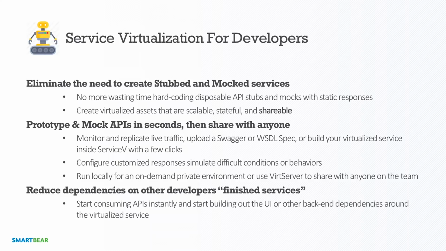We're not going to go through a ton of prototyping with Service V, but just know that it is totally possible with Service V to create a RESTful service from scratch. You have the ability to, through a wizard, actually create endpoints and then create the data that you'd like associated with those endpoints and parameters. And then also it reduces dependencies on other developers' finished services. So not only do testing teams feel this crunch between actual assets not being available, but so do development teams themselves. Developers need to use different services and they're not able to.